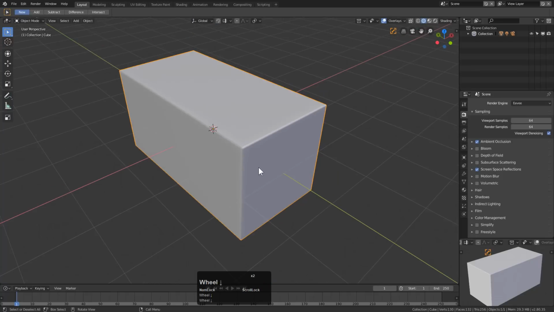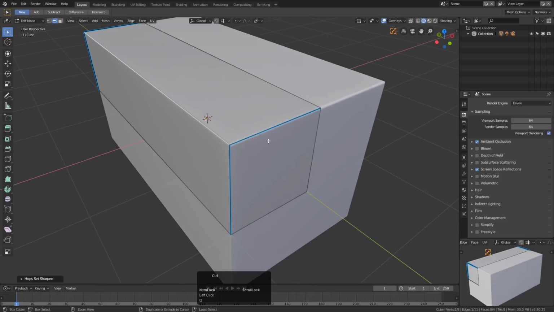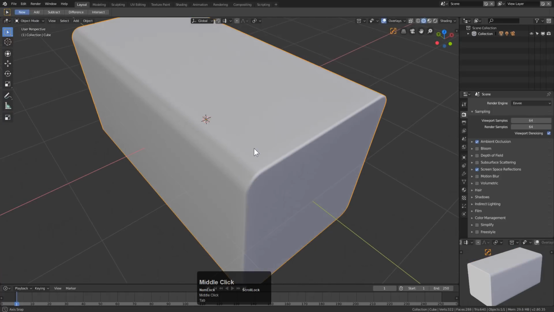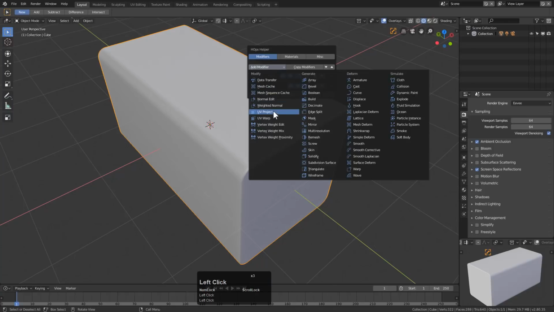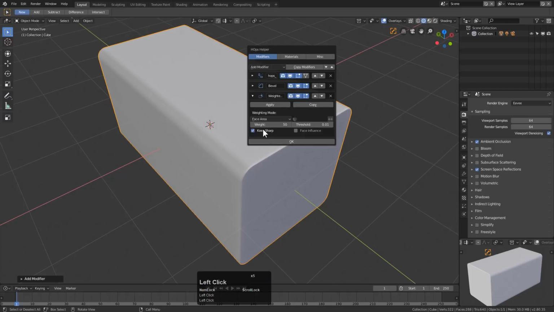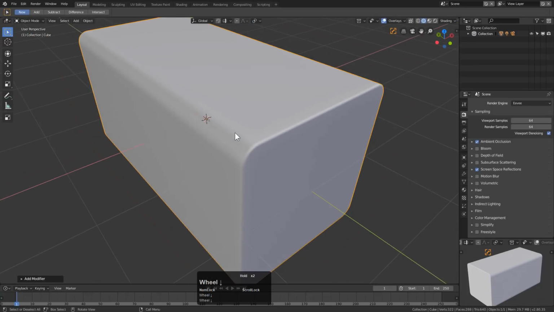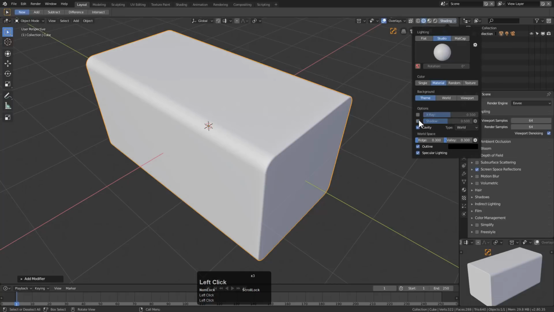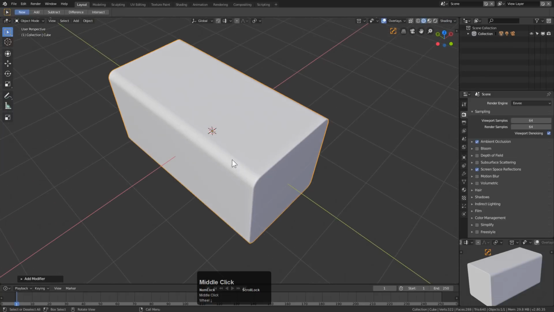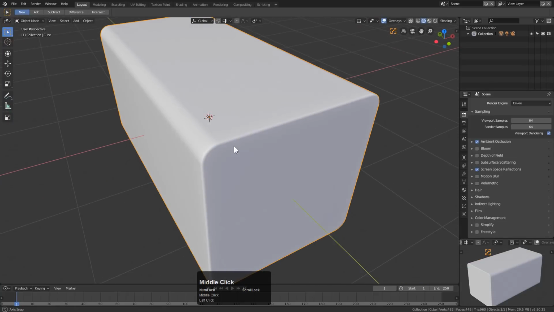So we're going to go ahead and adjust the bevel width here. We'll press 2 to go into edge mode, and we'll select this one, remove the sharp, and we'll bevel the edge. Also, we're going to go in our modifier stack and add a weighted normal at the end here. It just has kind of a weird shading to it. Maybe it was something I did. Okay, there's some visual hallucinations there for you guys.